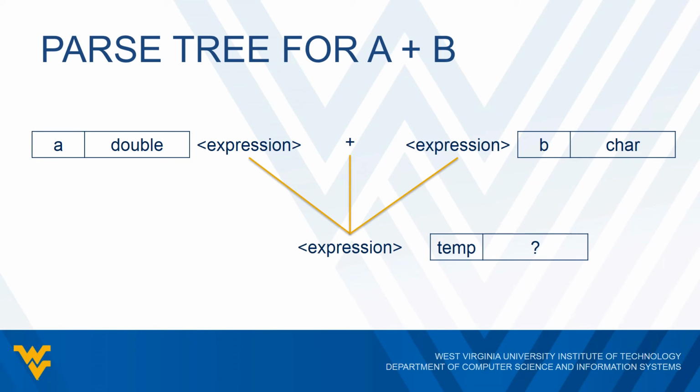Now let's suppose this is our parse tree instead of what we had before. Here the compiler is going to determine that this is not a meaningful operation because addition is not defined between a real number, which we have as a double over here, and a character over here. So the compiler is going to reject this parse tree for semantic rather than syntactical reasons.